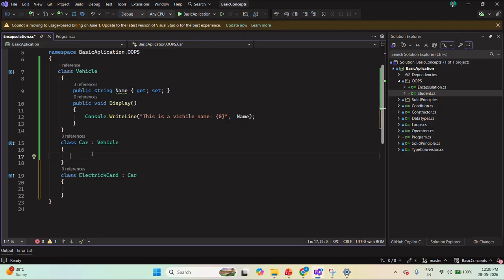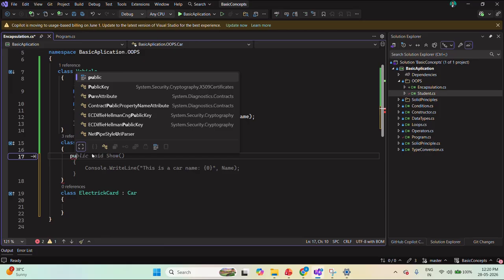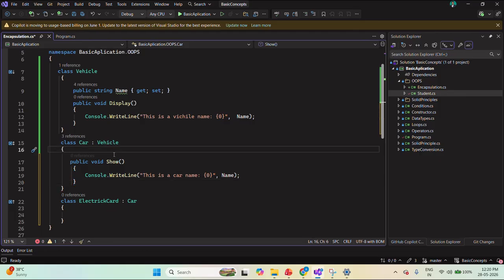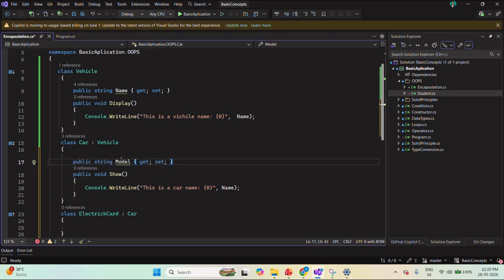Now suppose I added another method, show, and a public string model, and I am typing here model.